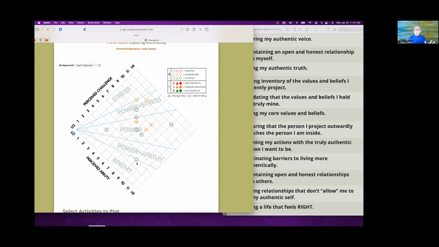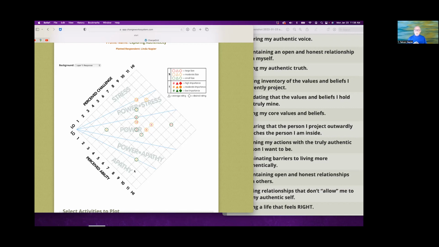No matter what the activity is you've done in your life, no matter how difficult it was the first time you did it, as you did it more and more and more often, your perceived level of ability went up, the perceived challenge went down, and you end up moving downgrid. Sooner or later, movement downgrid is going to put you into power apathy, where you assume everything is just fine as far as that activity is concerned.